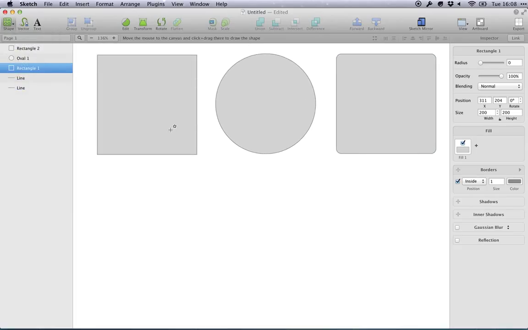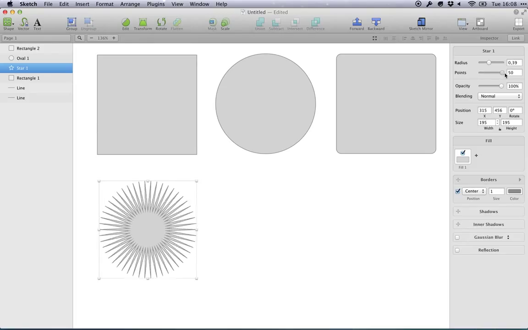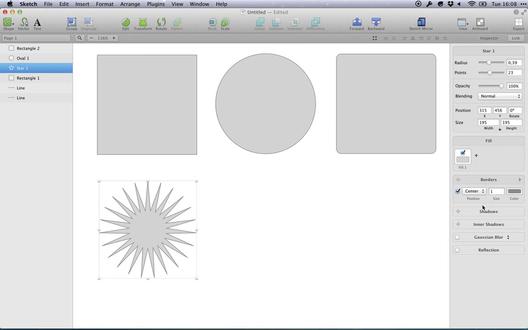Now this gets a little more interesting. A star, as you can see, you have two new sliders. This is going to be the radius, the angle, this little angle here. So if you change it, as you can see, it gets fatter or slimmer. And you can change the number of points of the star. The default is 5. You can get it up to 50. So you get a little funky shape there. And all of the fills and borders and shadows, whatnot, you still have all of that.